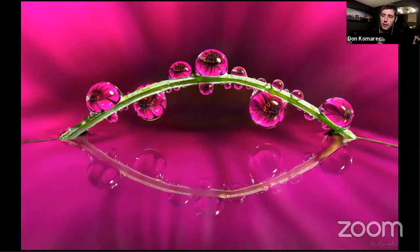This is a blade of blue fescue. Bluegrass has a powder-like coating that's also hydrophobic, so it creates these nice spherical droplets instead of kind of spreading out like a sheen. And it is in a bowl of water on my kitchen table, just a glass bowl I bought from the thrift store.